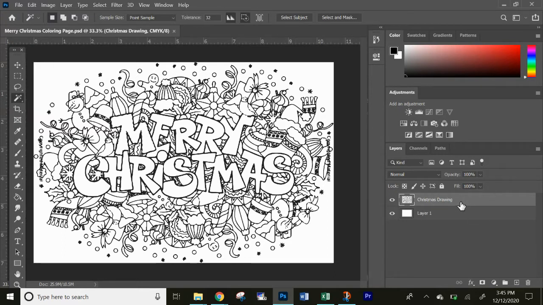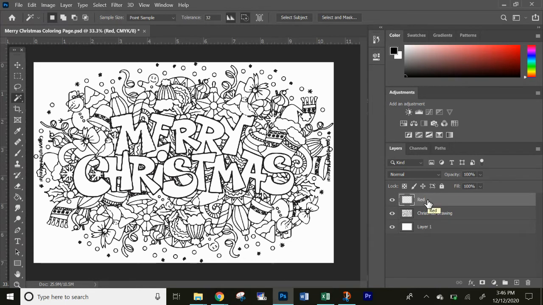Okay, I'm going to create a new layer. Now there's multiple ways of doing this, and we will do it multiple different ways in class. But for today, we're going to click this little button right here that is the plus sign. This says create a new layer. Now I have a layer 2. I'm going to double click on that layer to name it. I'm going to call it a color, and let's just start with red. And I'm going to hit enter. So everything that I want red on this paper, I'm going to use this layer.